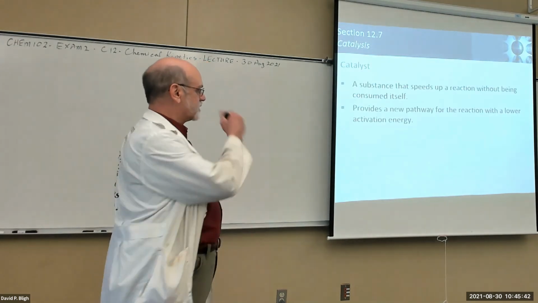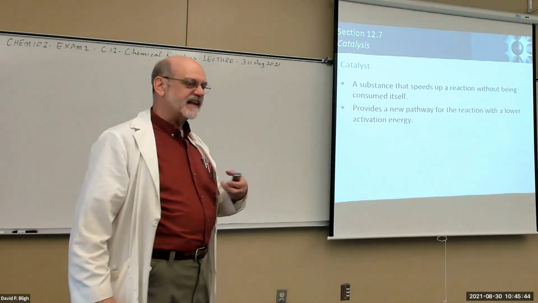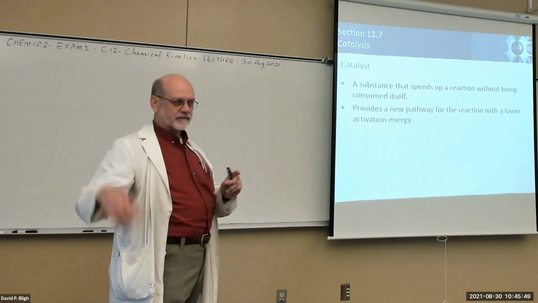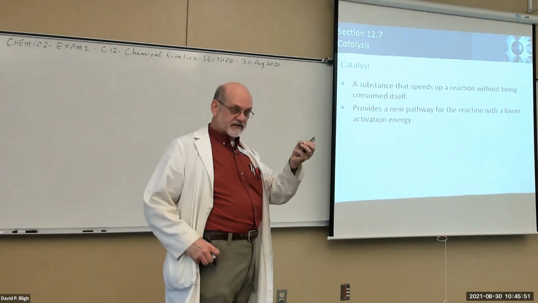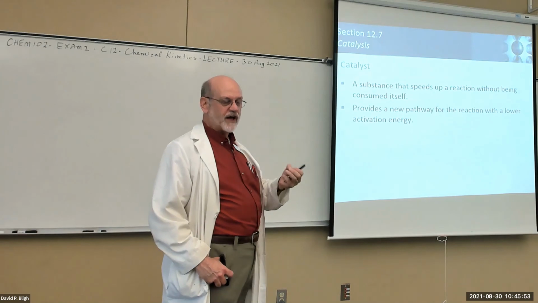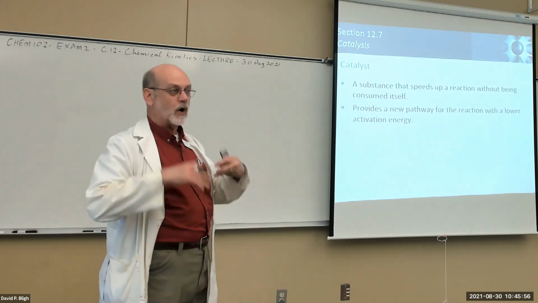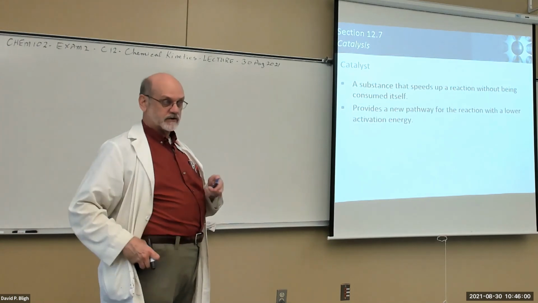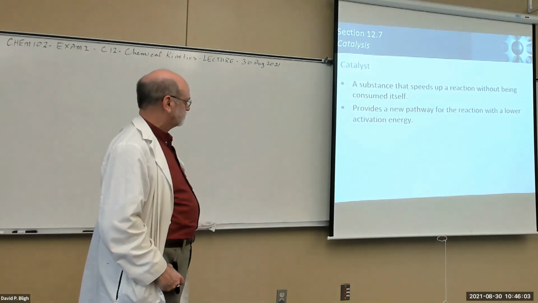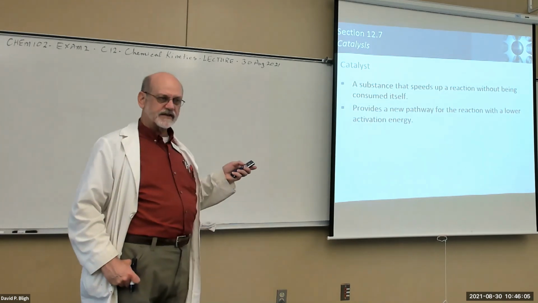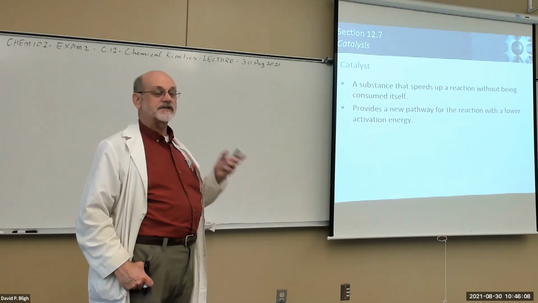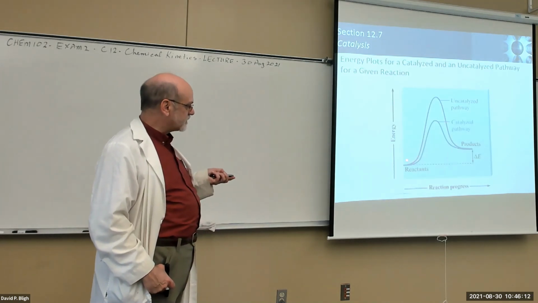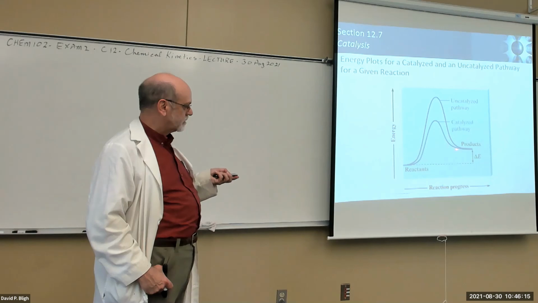Okay, what's a catalyst? A catalyst is anything that enters a reaction at one end and comes out the other. In the mechanism, it participates in the reaction, but it's reconstituted and spit out the other side. So overall, the catalyst looks like it went in and is unchanged. But what a catalyst does is it speeds up the reaction. How does it speed up the reaction? That's the key. With a catalyst, the activation energy is decreased.